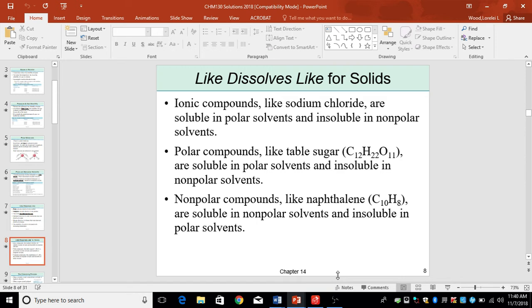You put it into water, which is a polar solvent, and it will dissolve. If we put something like sugar in water, it appears to make a homogeneous solution, and to the untrained eye, Joe average on the street, you might say that it has dissolved. But as a chemist, we say sugar is not soluble. It will dissolve, but it's not soluble, meaning the molecule doesn't break up.